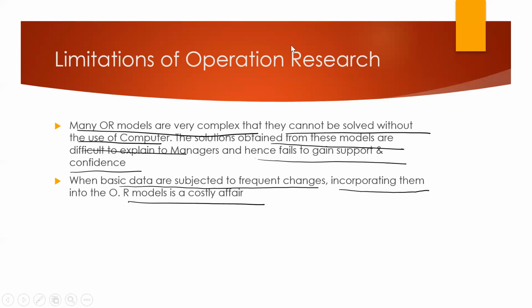Then incorporating them in the form of decision variables and trying to create an equation for the given scenario would be very cumbersome work. And suppose that is done, and the operation research strategist is able to incorporate the given dynamic change in the real life problem. Even then, if the scenario changes again, like the way it happens in the stock market, where every now and then we see a lot of changes around us, then constructing that mathematical model, putting that much time, effort, money will not make much sense.